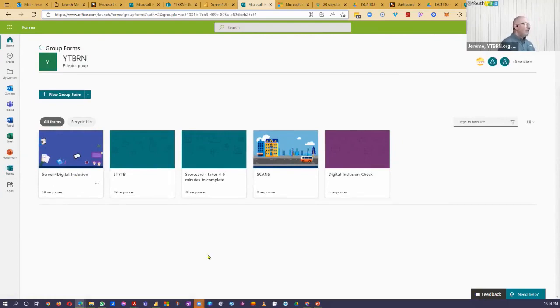I created this form as both an example, and we had a session last fall about digital inclusion. So I used the ideas from digital inclusion to create a form.